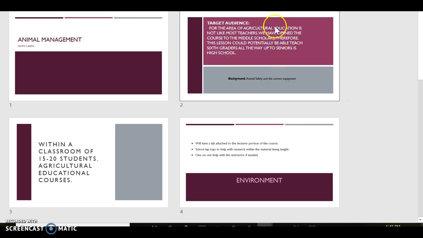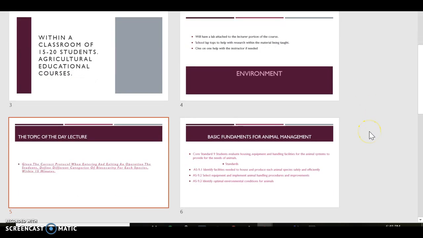To be honest, this one is getting a little too many words on there, because I feel if you keep it short and sweet, it allows them to pick apart what's truly important and not have a lot on one note card. So that is that.